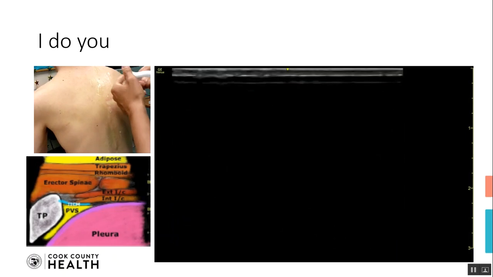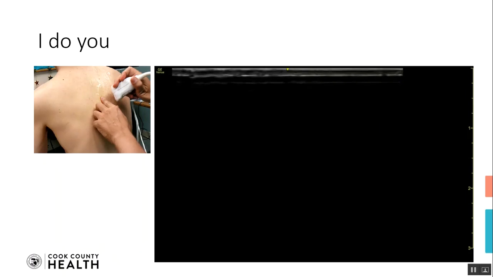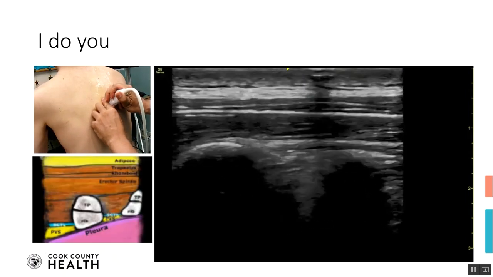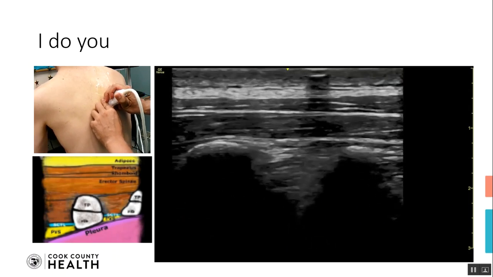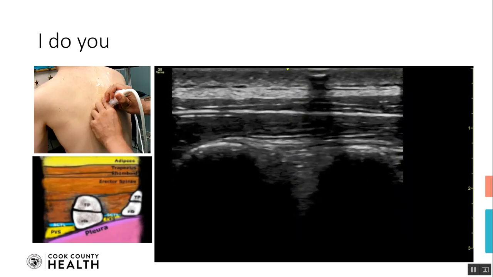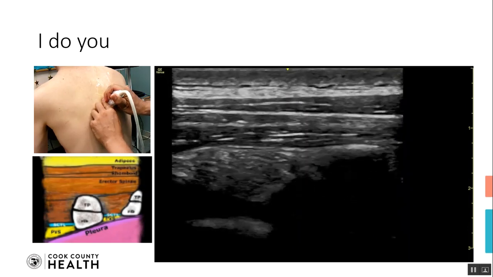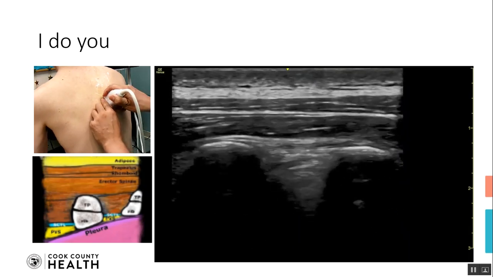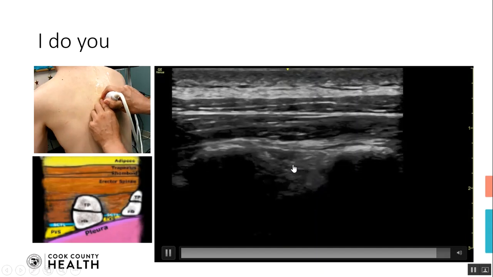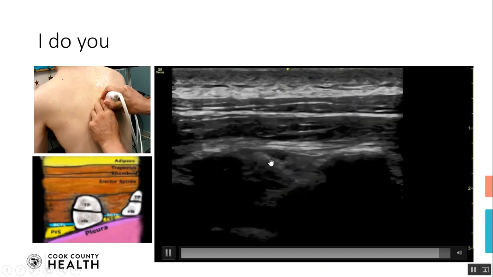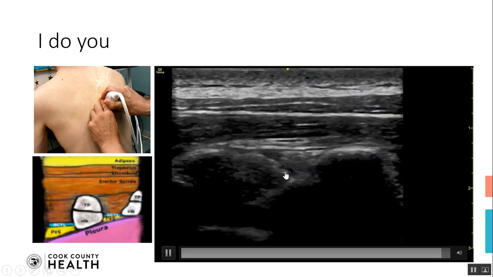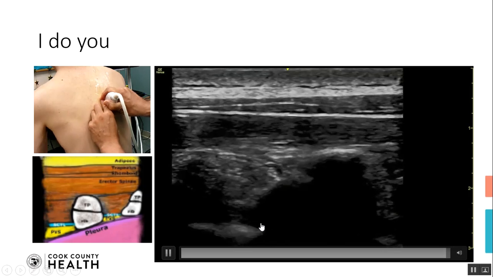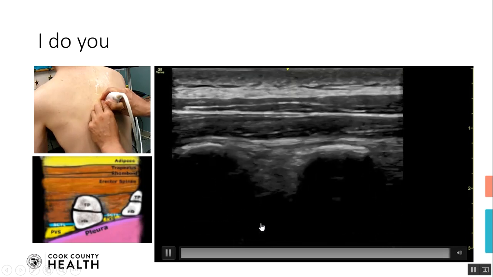For this reason, we want to go back to, again, palpating the spinous process, placing the probe sagittally, and then we see the transverse processes, and then we see the muscles in between. We can see slightly the costotransverse ligament there. Again, we are seeing it better in this image, and we can also see the pleura underneath, and this would be the ideal view to do your injection.